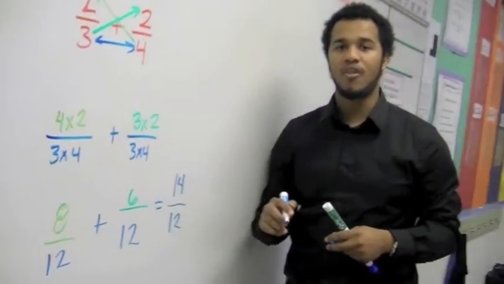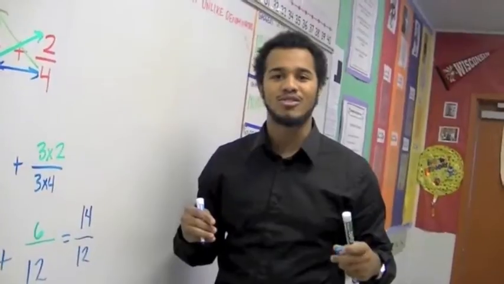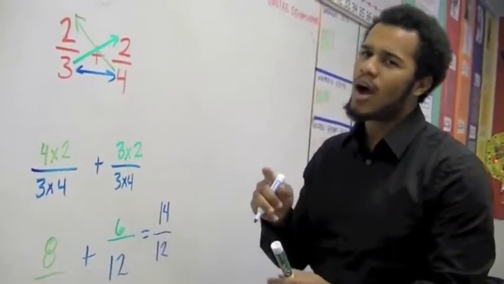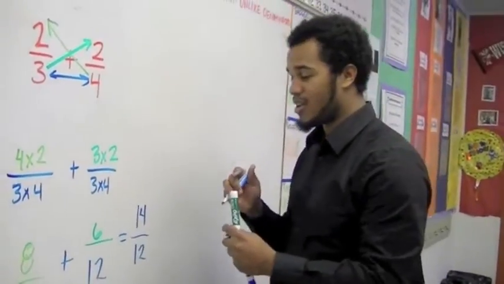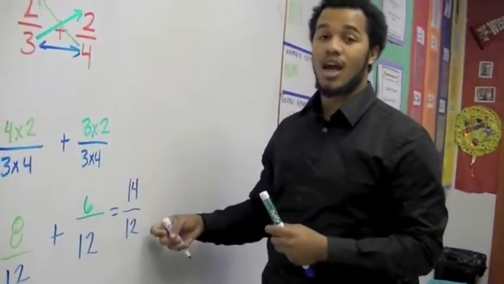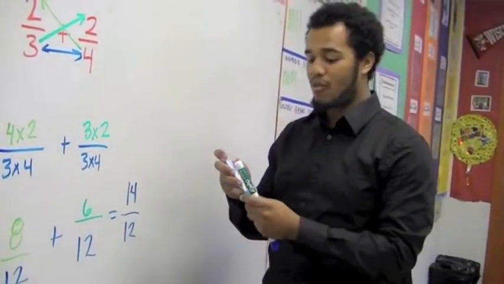Why is this an improper fraction? Practice metacognition with your little brother, sister, or cousin and tell them why it's an improper fraction. They might not know why. So it's your duty to tell them. Yes, you tell them this. The numerator is greater than the denominator, which makes this an improper fraction.